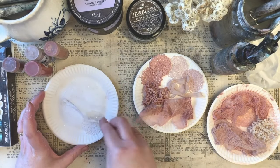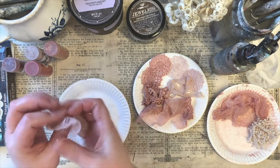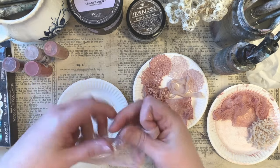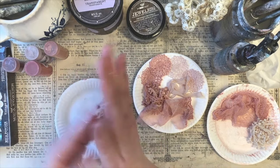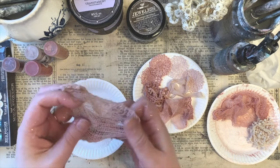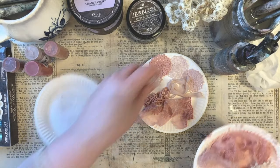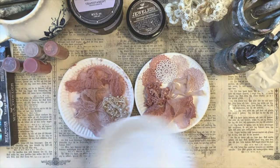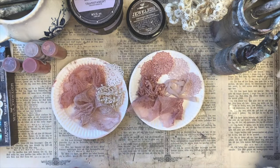Okay, so fun new ways of exploring mica powders and jewel paste. Not obvious uses, but definitely worth trying. So here they are.